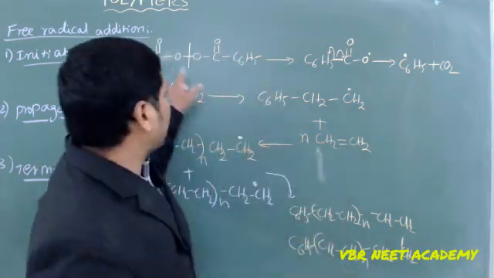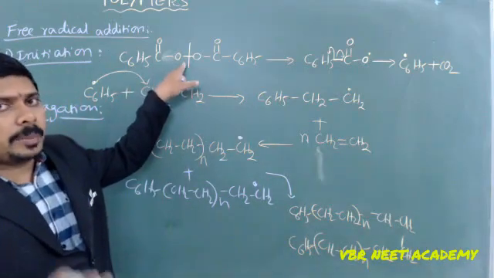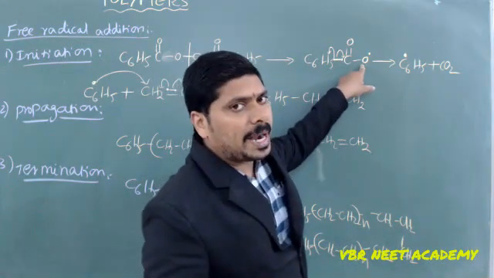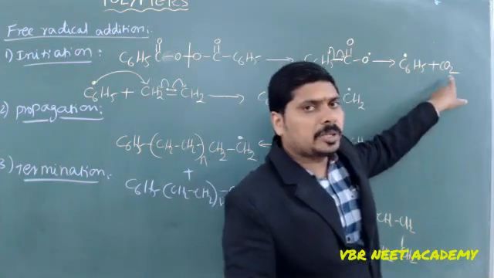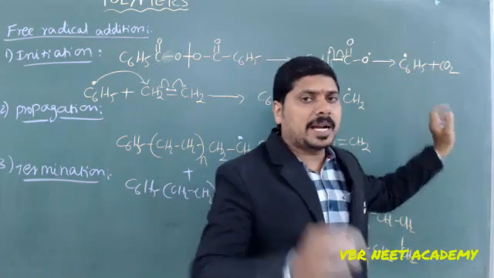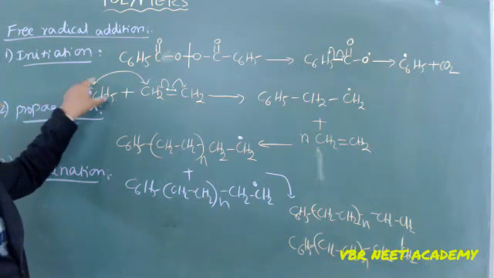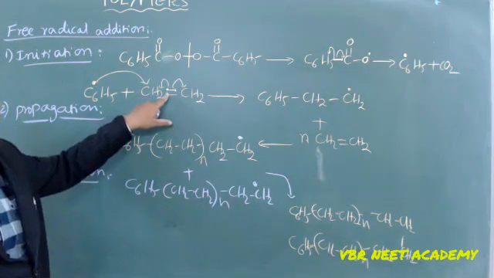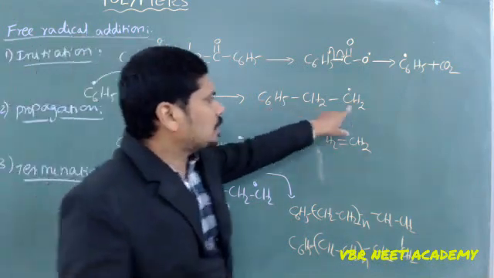The benzoyl peroxide is going to have the peroxy bond. That peroxy bond is going to get lysed. We are going to get C6H5COO free radical, the benzoyl free radical. This benzoyl free radical is unstable, it is going to give a CO2 molecule and we are going to get the C6H5 phenyl free radical, which is highly reactive. That highly reactive free radical is going to attack the ethylene molecule. Now there is going to be homolytic cleavage and we are going to get a free radical on the CH2.